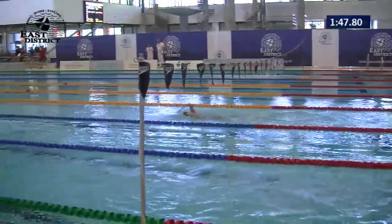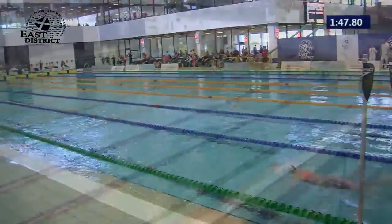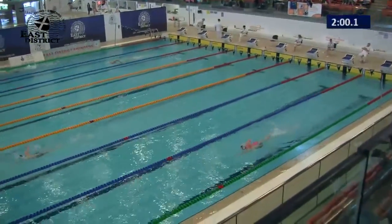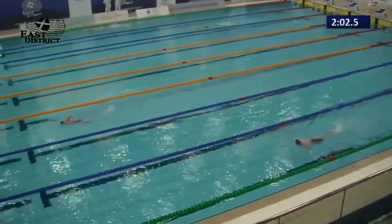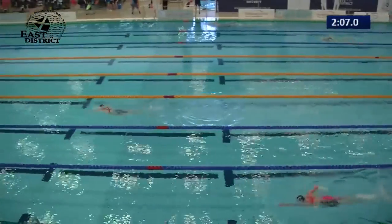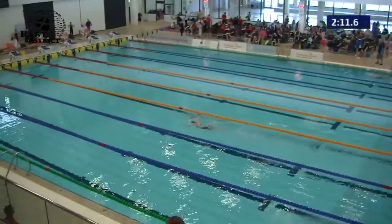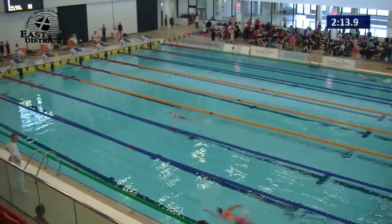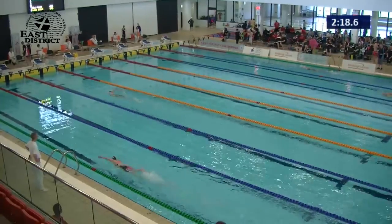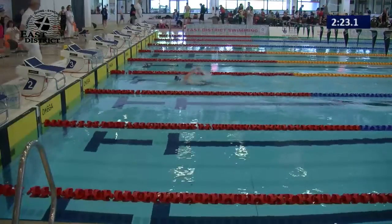Yeah, 1:47.80. That lead of a couple of seconds, 3 seconds in fact, from Lucy Bryce and Ailey Lister in the lane closest to us on the right hand side of your screen there. Just about managing to fit all the 4 swimmers in there. We were talking last night about the dominance in the junior events and the East District junior titles by the Edinburgh clubs, but this young lady has upset the Edinburgh clubs' dominance of this one in the breaststroke.